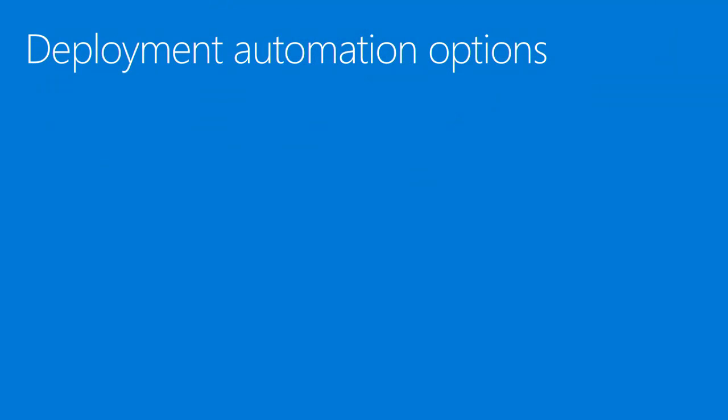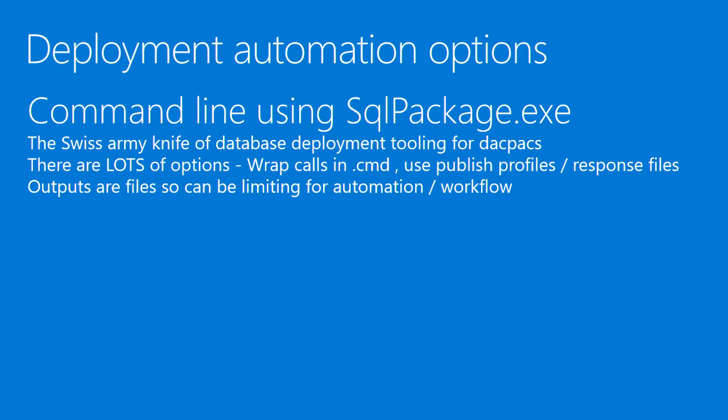So let's look at how we can automate deployment, or a couple of options about automation. We can use the command line and SQL package. SQL package is the Swiss Army knife of DACFx tooling, I guess. There are lots of options with SQL package, like if you go to the main SQL package MSDN page, it's like this.